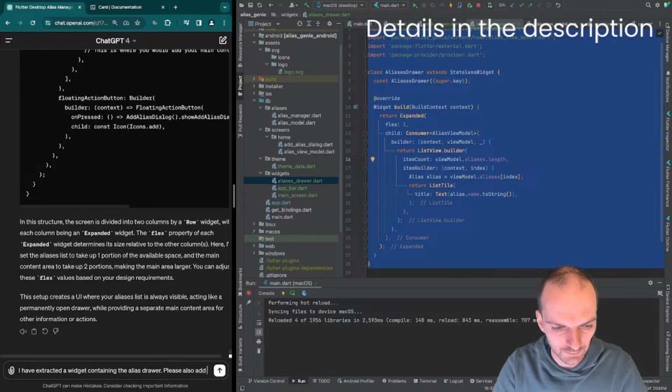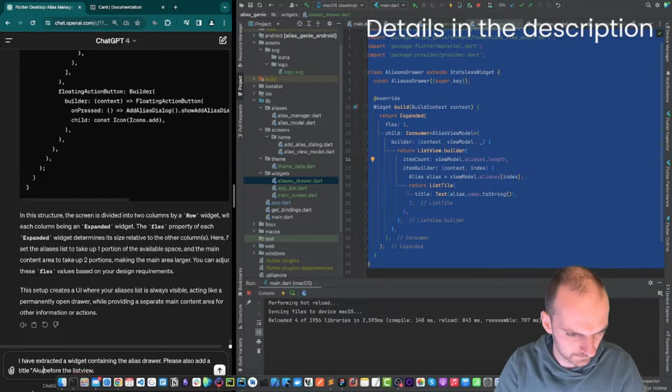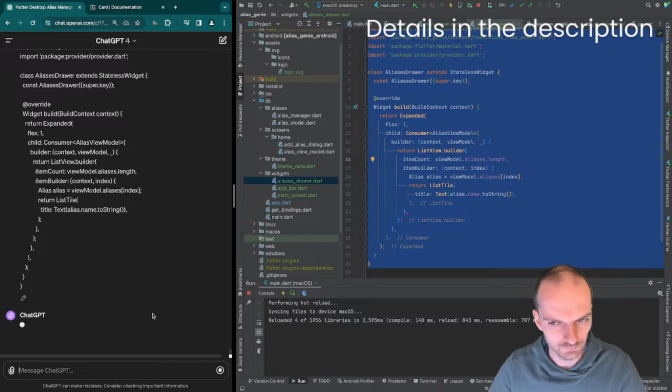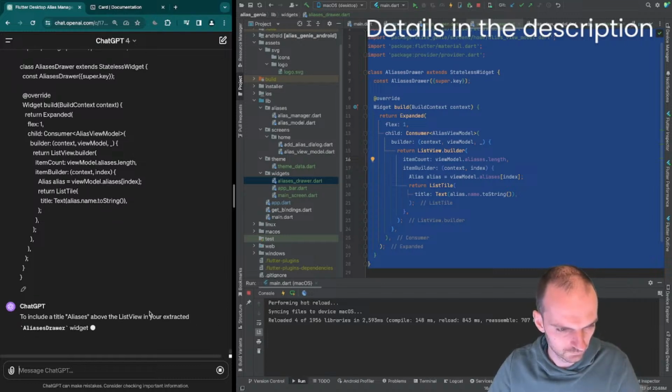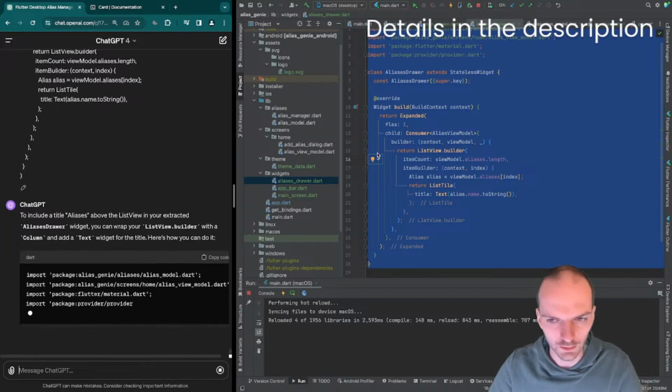Please also add a title before the list view. A title for the list view. Okay.